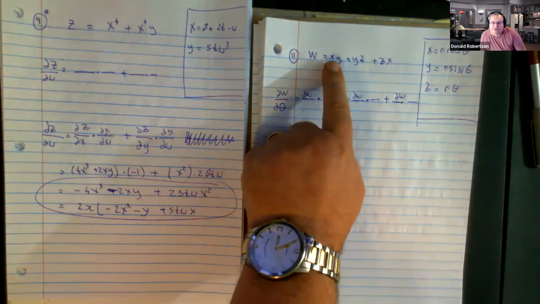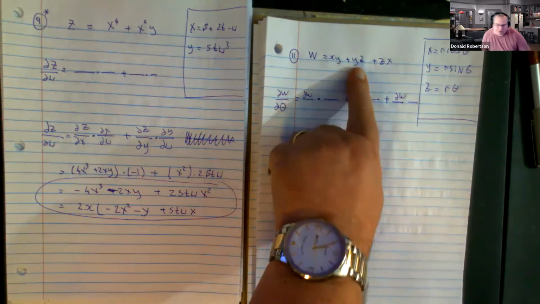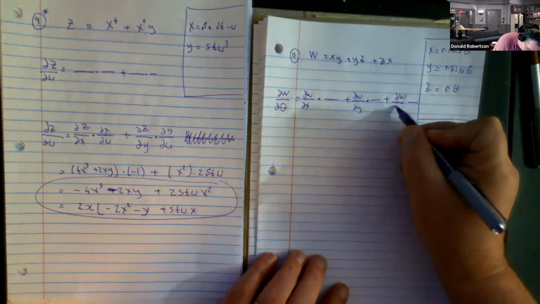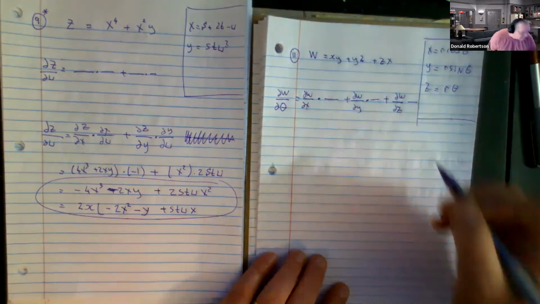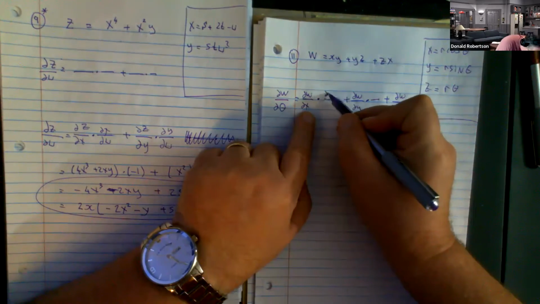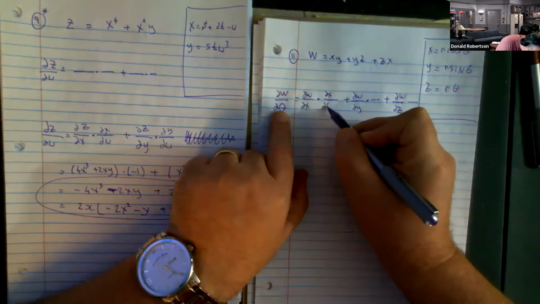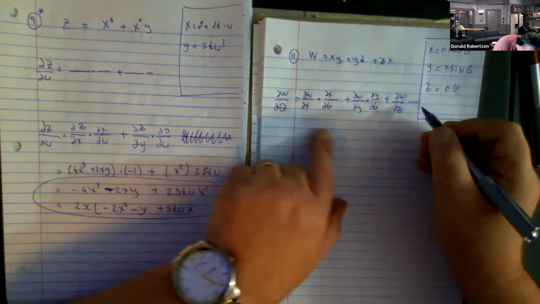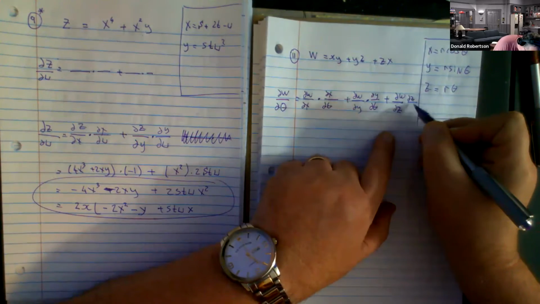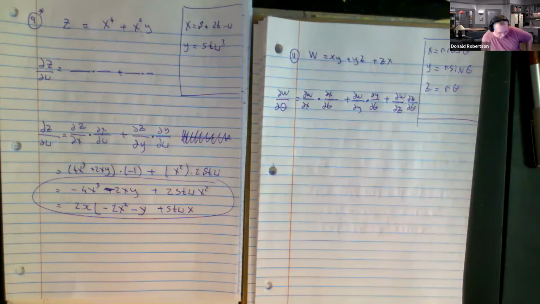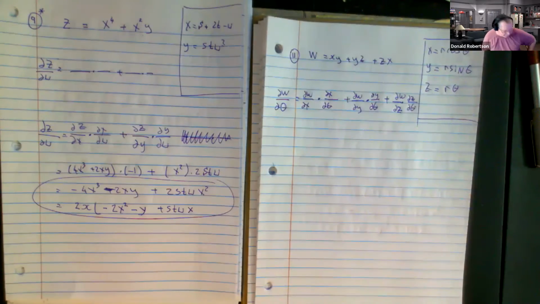Now, since there is an X, a Y, and a Z here, there's going to be an X, a Y, a Z here, right? And for each one of these, you do an X with whatever that variable is, you do a Y with whatever that variable is, and you do a Z with whatever that variable is. So there is our formula for a 3 variable matching a 2 variable.